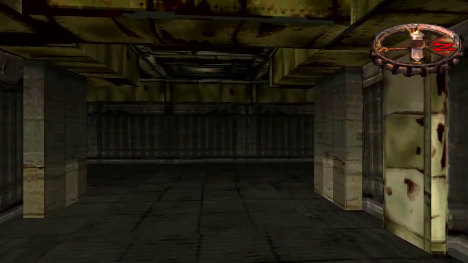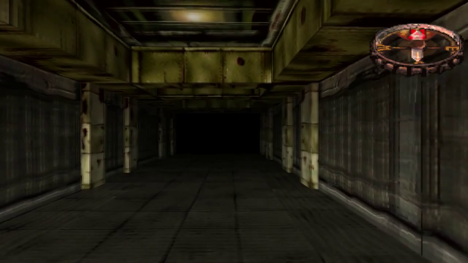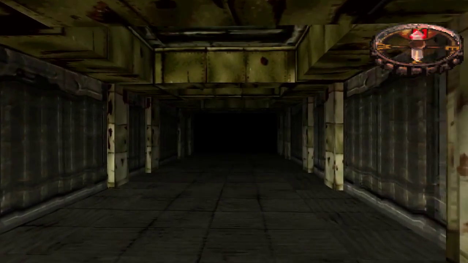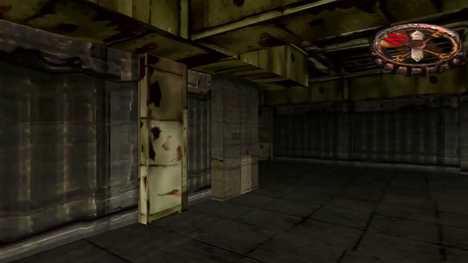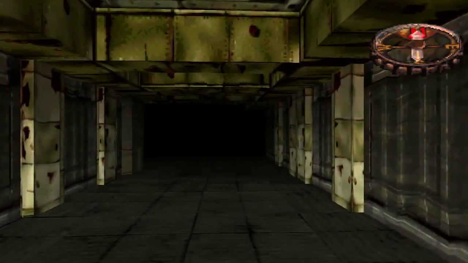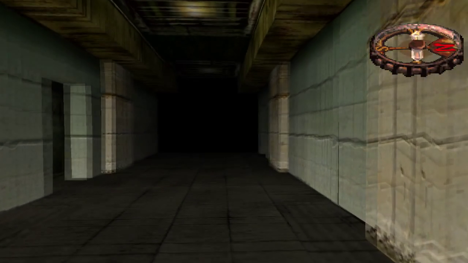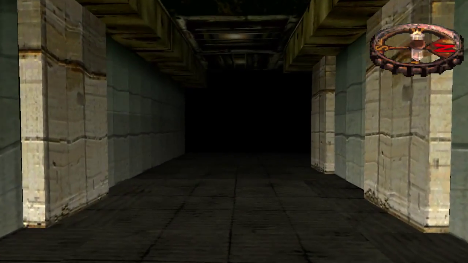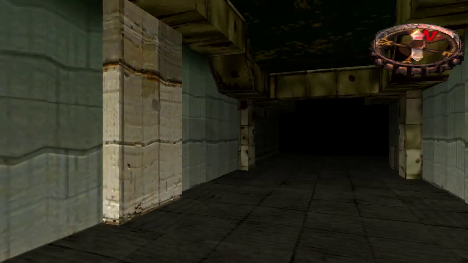Get some stamina back and sneak our way back over here. There's no real stamina bar, but it's useful. Run. Kind of booking it at this point because I do want to get out of here. I want to get to the control panel so we can make some good progress.